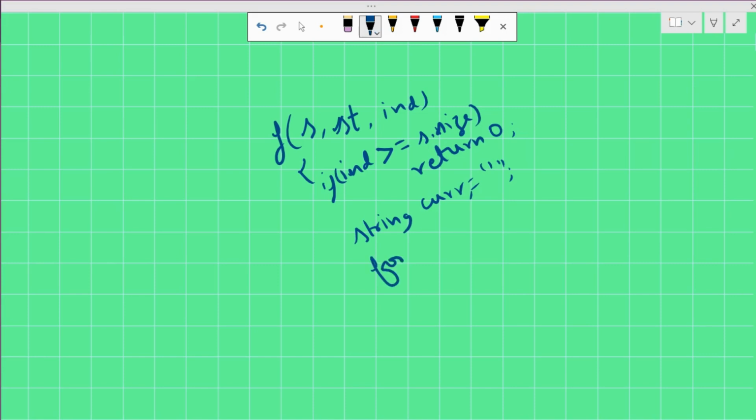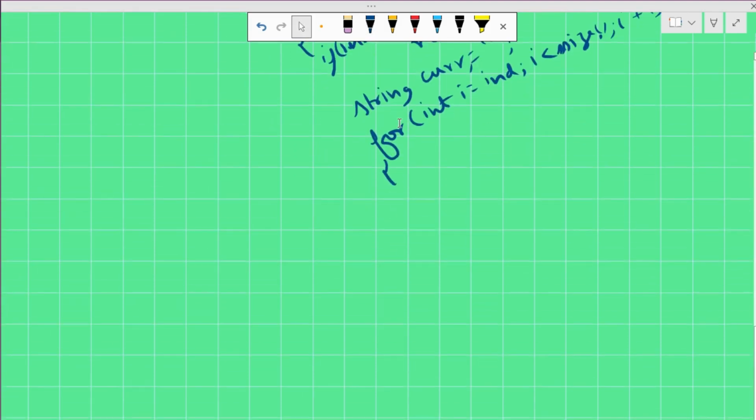Then we will try out all possible substrings starting from index. So we'll start from index, and this will go less than size of s, and at each step we will push back to current the character at index.